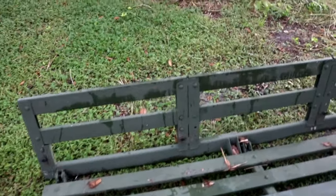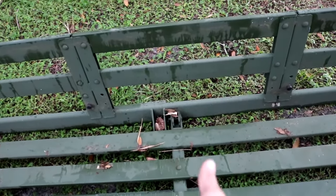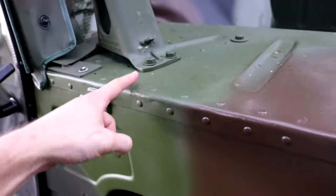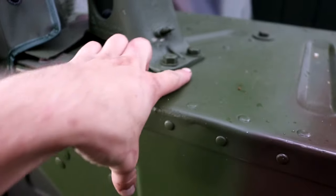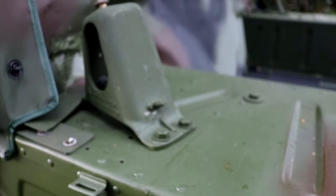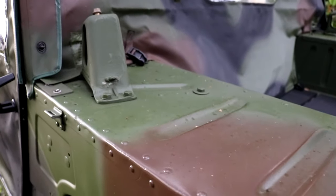All right, so my plan is to cut the seats right about here. That gives me enough room to clear everything, and it ends just about right here. So it's just before the seat belt bracket. So it won't hit anything.